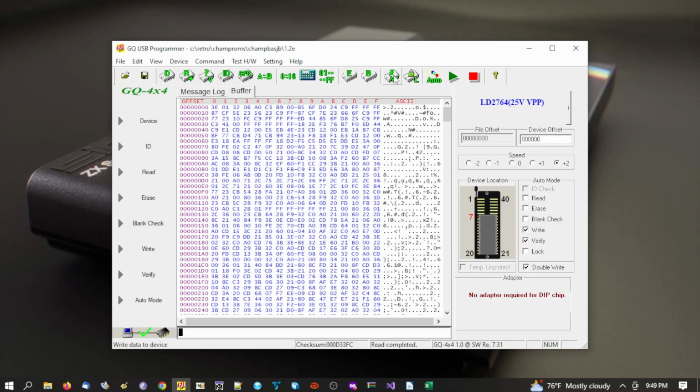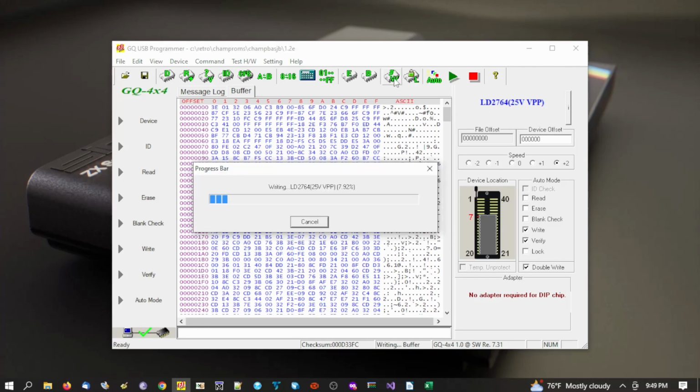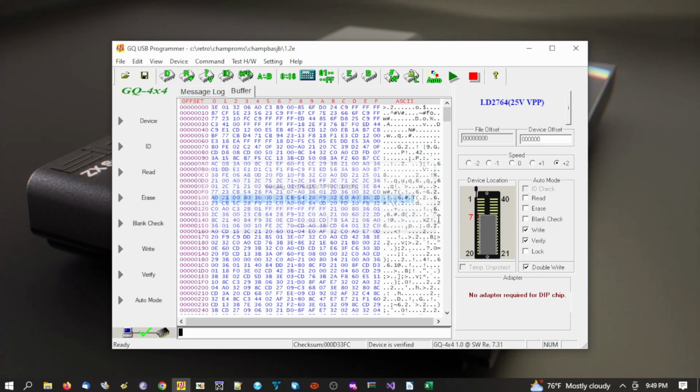Now if I press W for write, I'm using 2 times speed here. You can put that down to 0 or even slower should you be a little bit worried. It does 2 write cycles, so basically writing twice, then it does a verify, and there we go. We didn't get any errors during writing, we didn't get any errors during verifying, so I'm pretty happy with that. Next thing is I'm just going to put it in the board and then we'll see if it works.